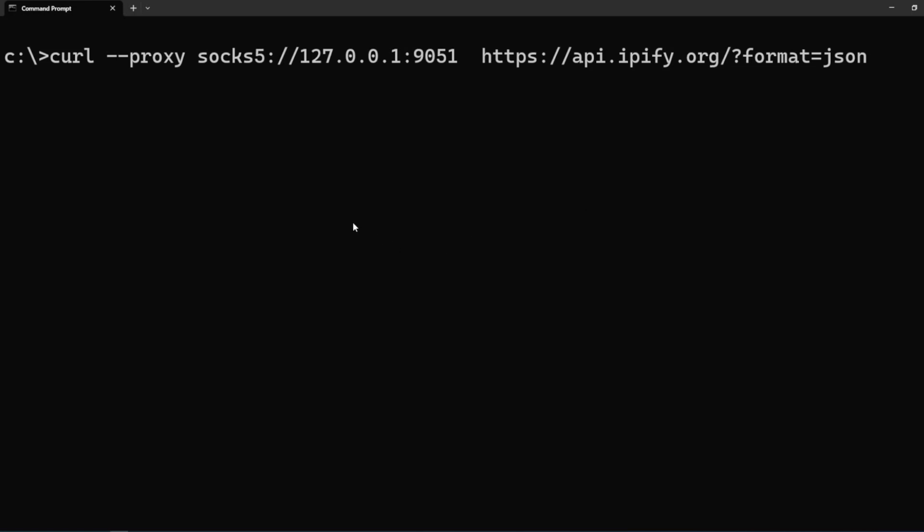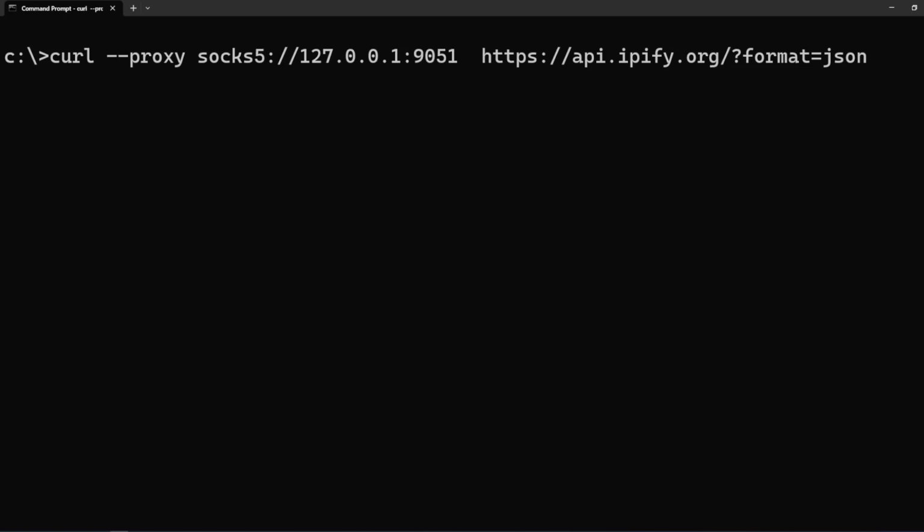Now, I already explained, SOCKS 5 is the protocol, just the same as TCP and HTTP, and Tor works on that protocol. And this is the local server, where 127 is localhost and 9051 is the port that we are running.